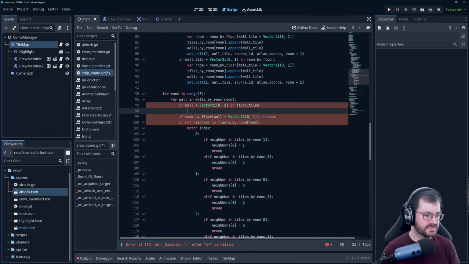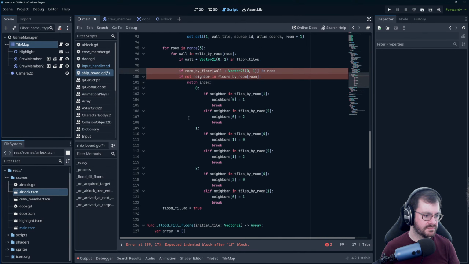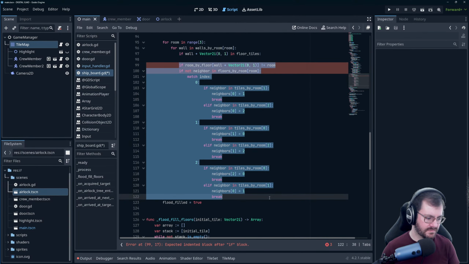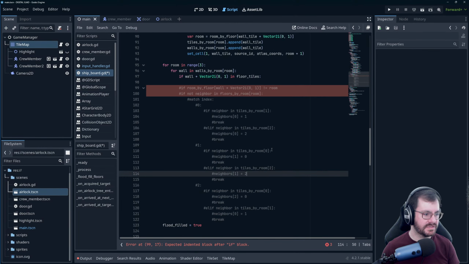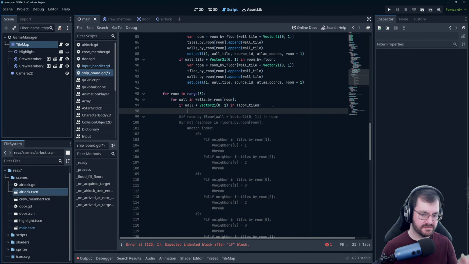So if we've identified a floor tile, get this out of here for a second while I just totally rewrite this.